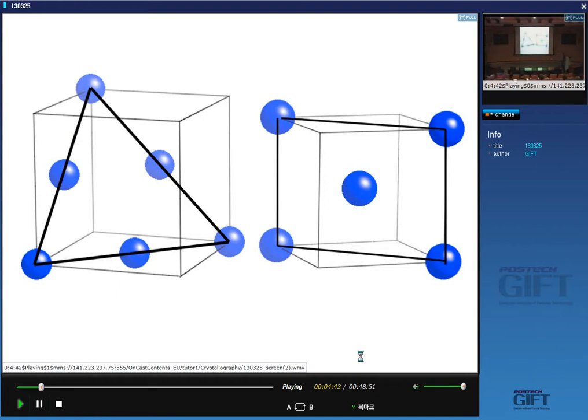Similarly, in the body-centered cubic lattice, this is the most closely packed plane. It's not close-packed because we don't have three directions along which the atoms touch, but it's the most densely packed plane in ferrite. And these directions, the 111 directions, are the close-packed directions in ferrite. So if I superimpose those two planes, then I'm getting towards the Kurdjumov-Sachs orientation relationship. Then I rotate the planes so that the close-packed directions, that means one of these directions, becomes parallel to the body diagonal of ferrite, and that's the Kurdjumov-Sachs orientation.